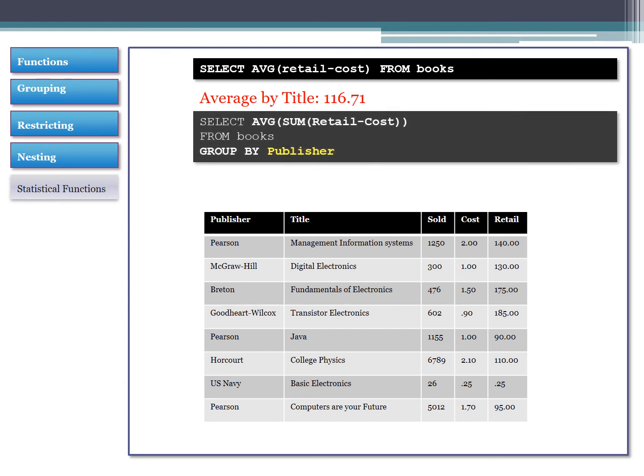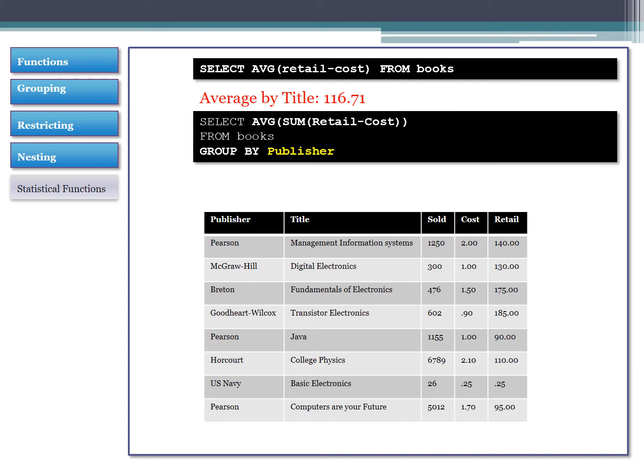So the way I would do that is I do my select on the sum of the retail cost. So first I'm going to sum the retail cost, or I'm sorry, sum the profit. So I'm going to get the sum of the profit, and then I'm going to average that. And I have to group by publisher.